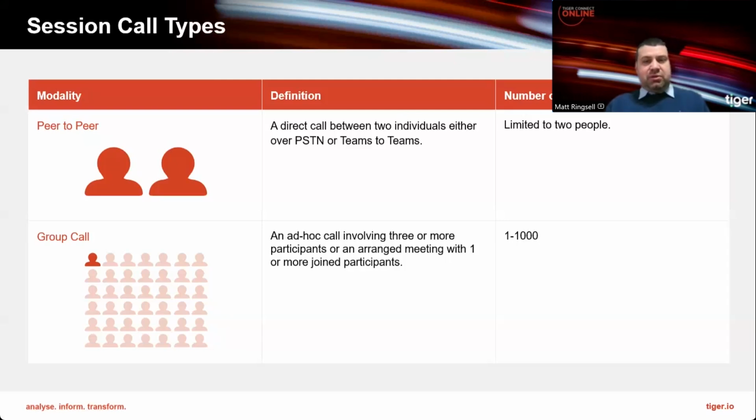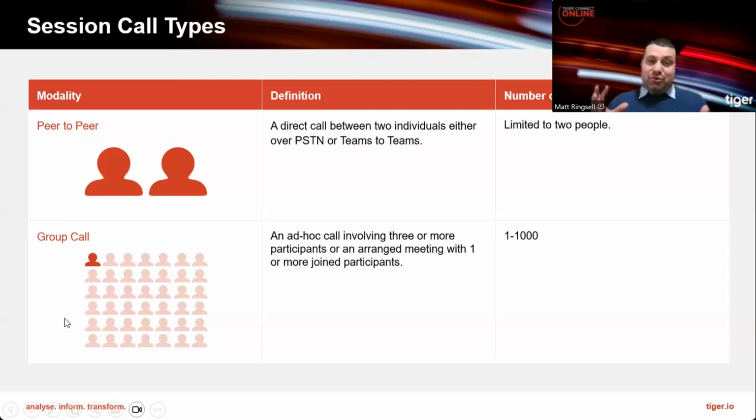So what we call this is whether they're on your Microsoft tenant, and what your tenant is in Microsoft is your little bubble that you're all in. Okay, that's what a tenant is in that perspective. So it could be tenant to tenant Teams calls as well. But the limitation is there's 2 people. So a peer-to-peer call will only ever be person to person. Now, if I start a call with you, Matt, and then we go, oh, we want Dave to join us, and we add him in, it becomes a group call.